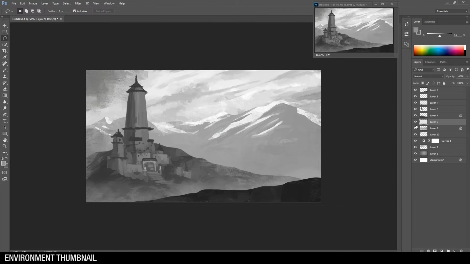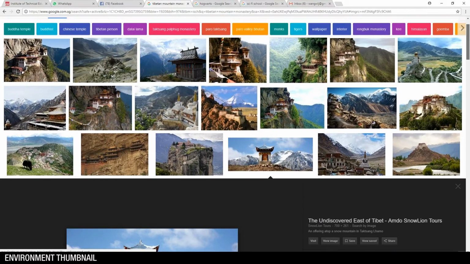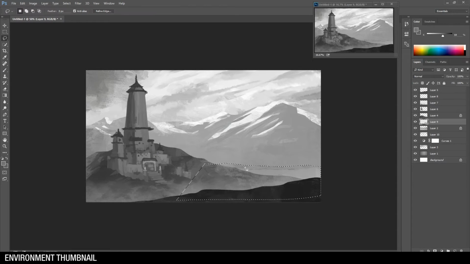Again, right now for the thumbnail process, I'm really just looking at shapes, right? I'm trying to identify interesting shapes that I can introduce to the canvas. So over here, I really find it very interesting that one of the reference images that I saw in Google had this grass plane in the background.